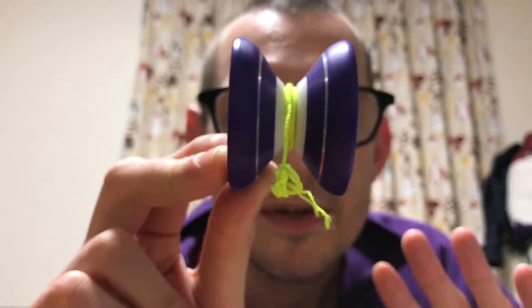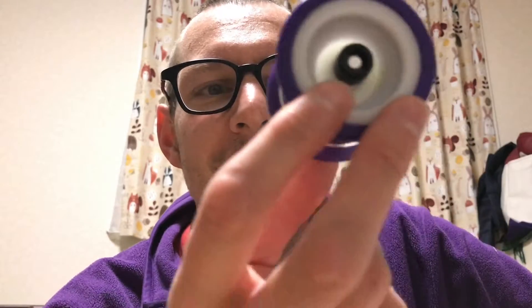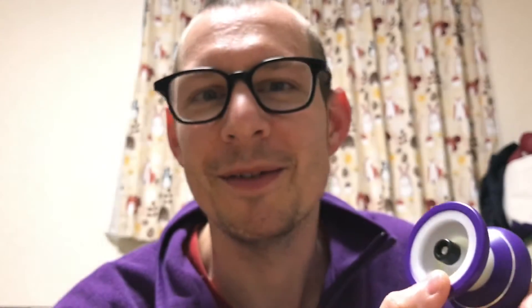When you're practicing and you're kind of frustrated, banging your head against a trick over and over, it starts to lose its fun a little bit. And this is the perfect break-time yo-yo when you just don't want to work on the trick you're practicing, don't want to try to make up a trick — you just want to do something silly and fun. I know that a lot of people consider Hubstack yo-yos as kind of a novelty, and they're not really something you'd compete with or something people take seriously these days. But this one is just so fun to me — it's becoming an everyday carry, which is kind of crazy.